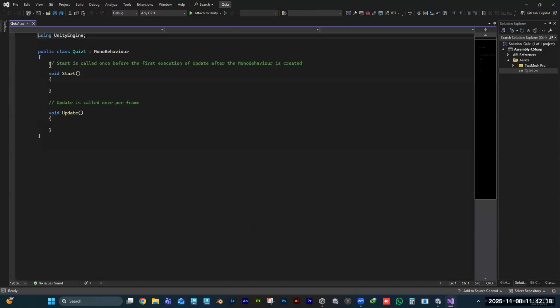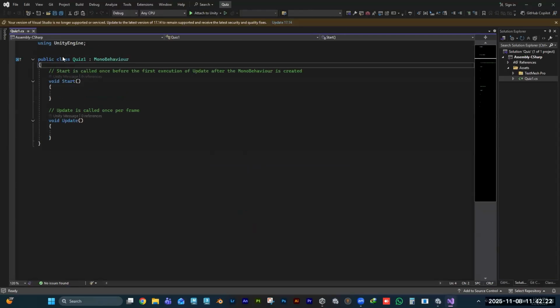First of all, I'm going to connect the buttons with the function to take the answer. So here I'm going to define. I'm going to check the answer by using the Boolean variable, true and false.